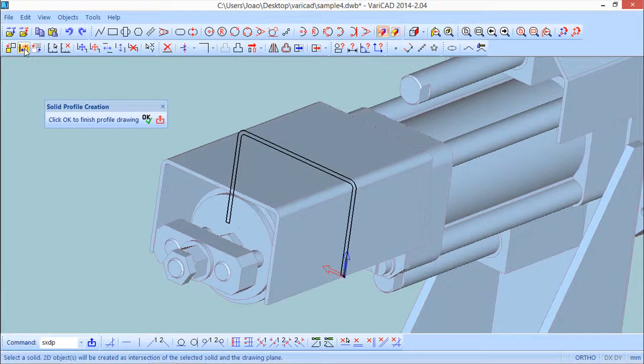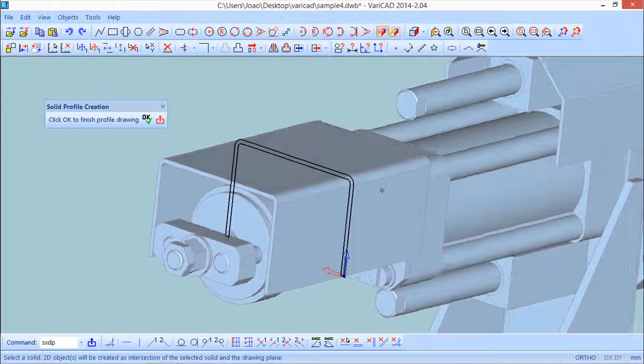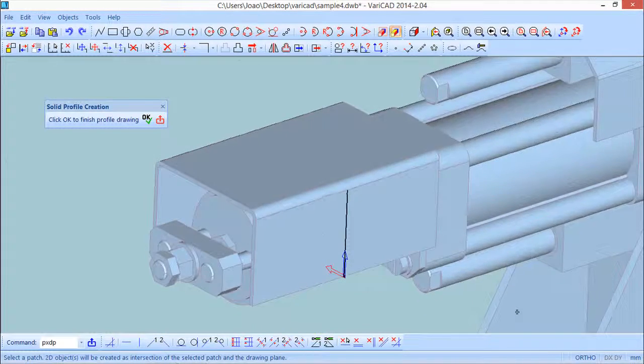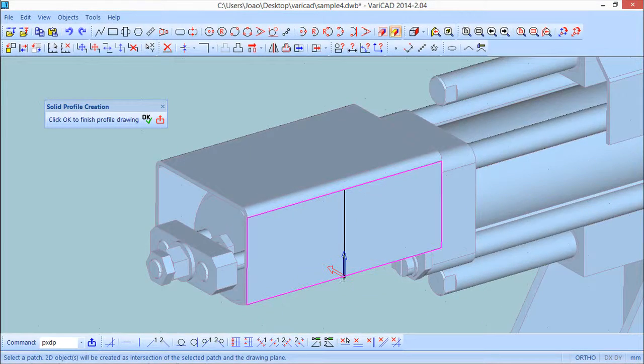And now I can see this thick or thin, regarding the profile. This is one possibility. The other possibility is this one here, that instead of making a full section of the solid, gives me the possibility to choose just one entity and make the intersection between the entity I've chosen and the drawing plan I'm using at the moment. These are the possibilities.